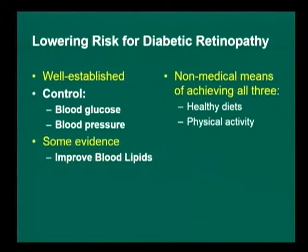There are a lot less data on diets that lower risk for diabetic retinopathy per se, and the studies are hard to understand. One of the reasons is, in population-based studies, we depend on the fact that when we're asking people about their diet or measuring a nutrient in their blood, we assume it's been that way for 5-10 years. But when we have diabetes, we have made changes in medications and diet so that we aren't stable. So it makes it a little harder to interpret studies of diabetic retinopathy.